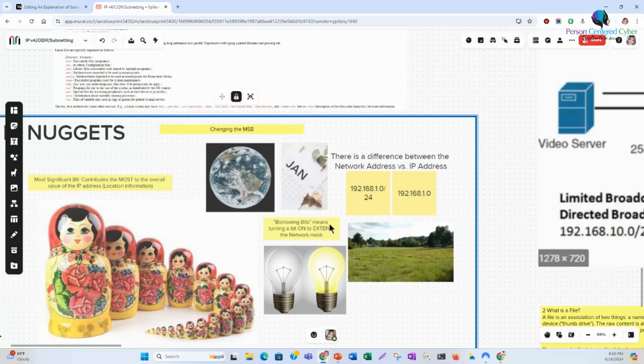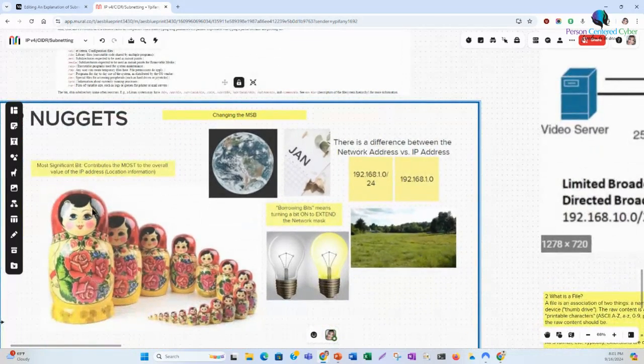All right. When you extend something, because we're speaking logically, if you look at these nested dolls, now y'all know how these work. Okay, you pull this one up, that one's in there. You pull this one up, that one's in there. This is how a network works. Like this right here is a good representation of an IP address. Okay, let's say this first one right here is the network. Okay, right there's the network. And these things back here are the devices in the network.